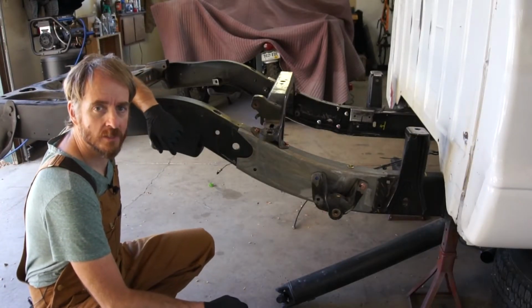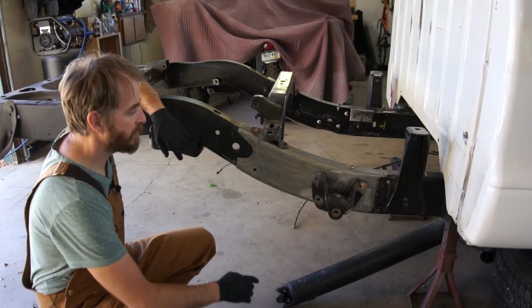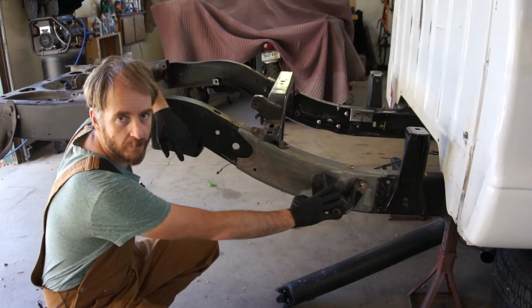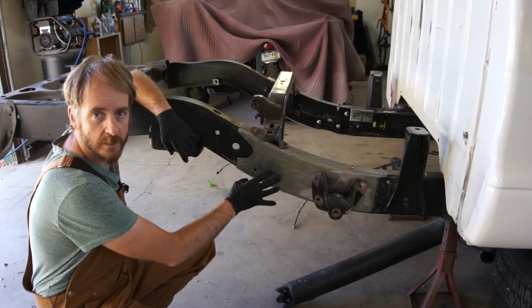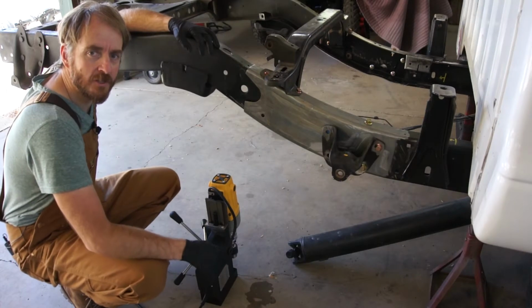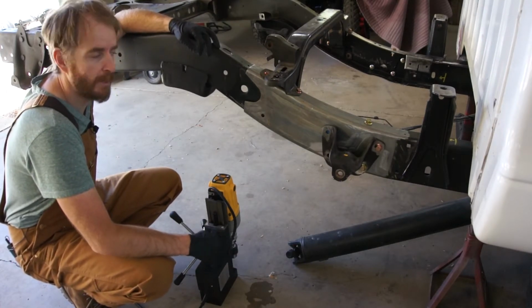I've got everything bolted together right now just to make sure everything fits. What I want to do is drill the holes for the cross member and for the leaf spring perch with them installed and everything bolted together. That way I know I get the holes in the right spot and I know everything fits. I want to make sure that these holes are drilled accurately and that they're drilled square to the frame.